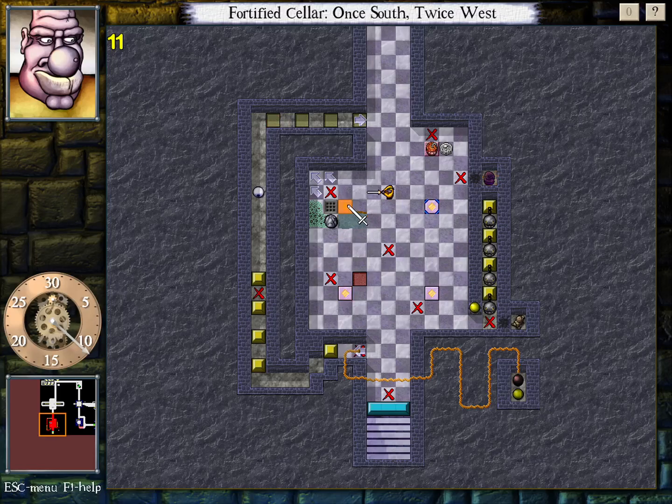Right, yeah, here's another demonstration of door wired under Force Arrow. That's probably the easiest one to see.